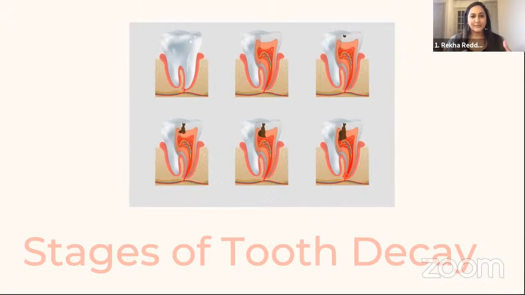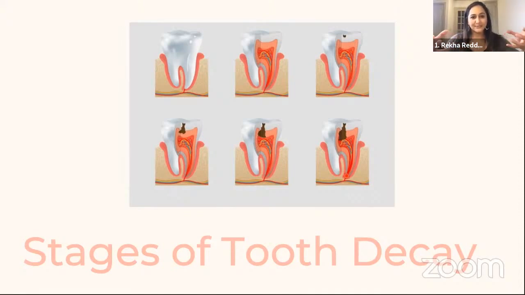Once the bacteria gets into the middle layer of the tooth, the dentin, it tends to propagate exponentially. So it'll go faster and it starts to spread widely. Once you get through that dentinal layer of tooth, you hit the nerve or the root. If you notice on the last image there, there's a little ball at the bottom of the root.